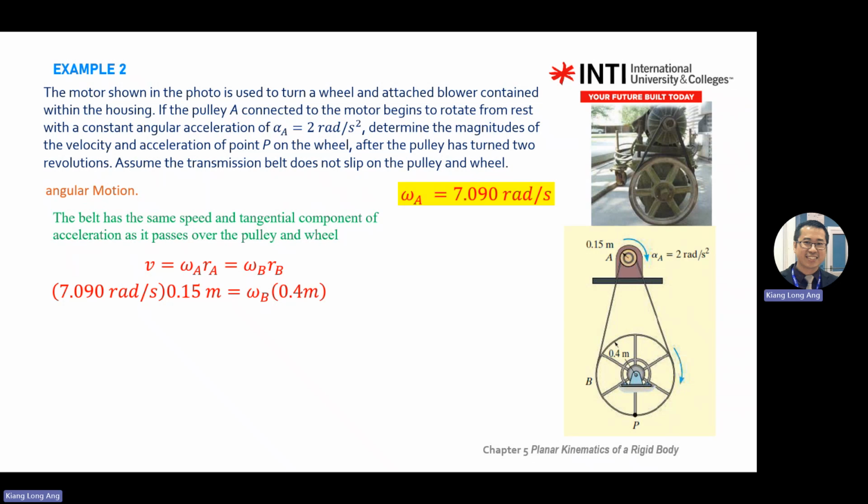Again, you use SI units, you're using meters. In the coming test or final exam, you will see mm. We purposely put millimeters. So when you see millimeters, you still need to change into SI units. Then omega B is missing. R you have, so there's only one unknown here. You press the calculator, you are able to find your omega B.